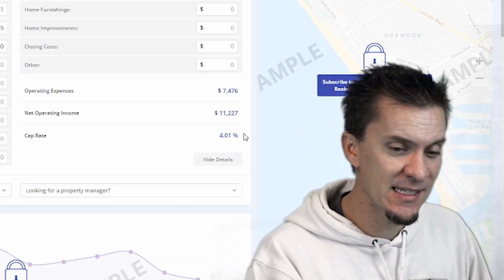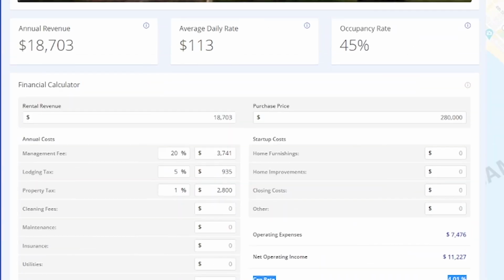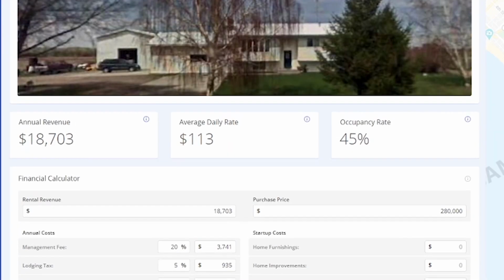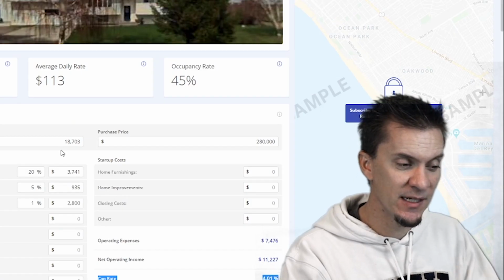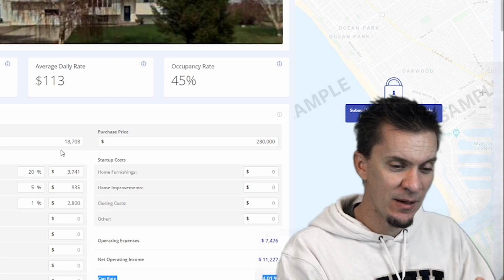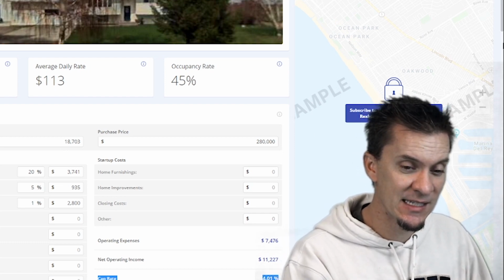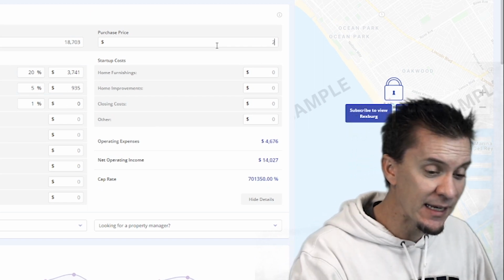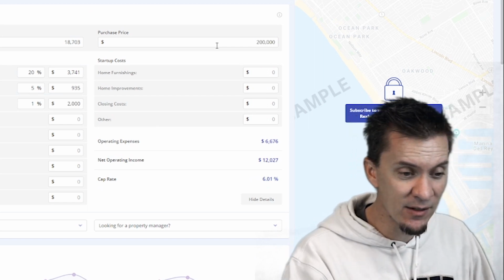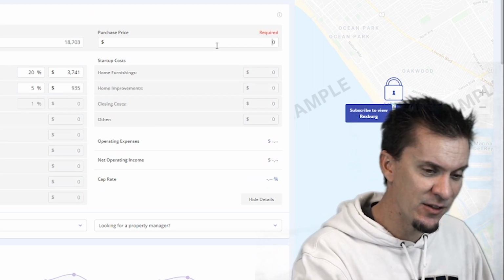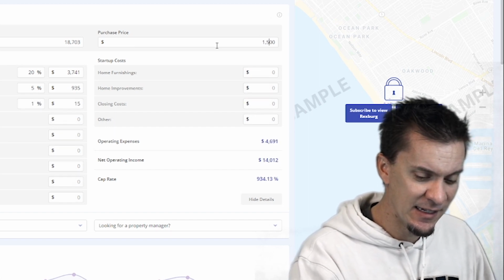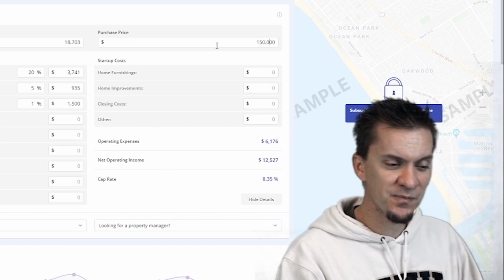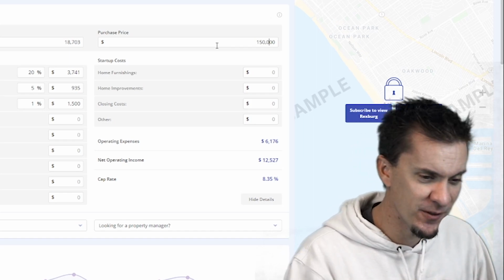And the nice thing is that it does the automatic calculation for what it knows about that area with this average daily rate, occupancy rate, and the annual revenue, and then allows me to put my financial plan inside and see, well, is that worth it? Well, it would only be worth it if perhaps I could get it for $200,000. No, you know, you'd have to decide at what point, what kind of cap rates you're looking for, right?